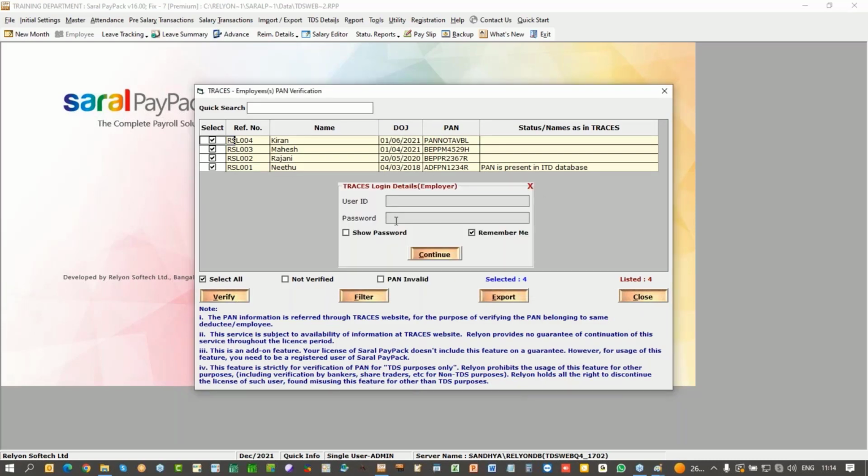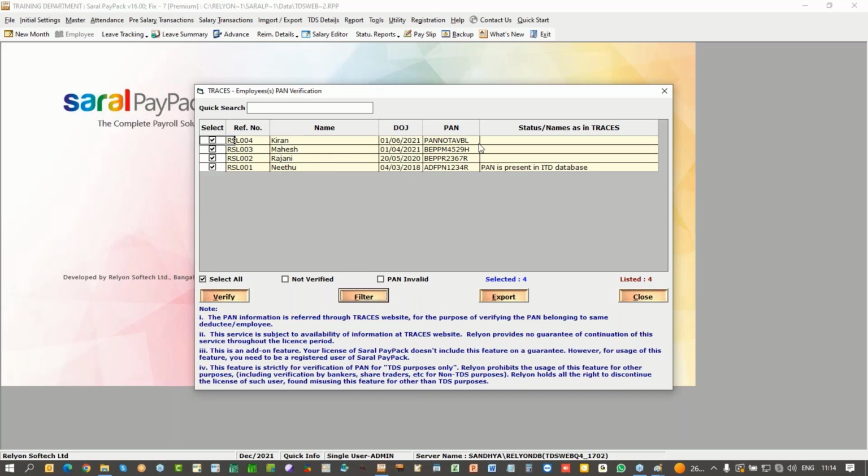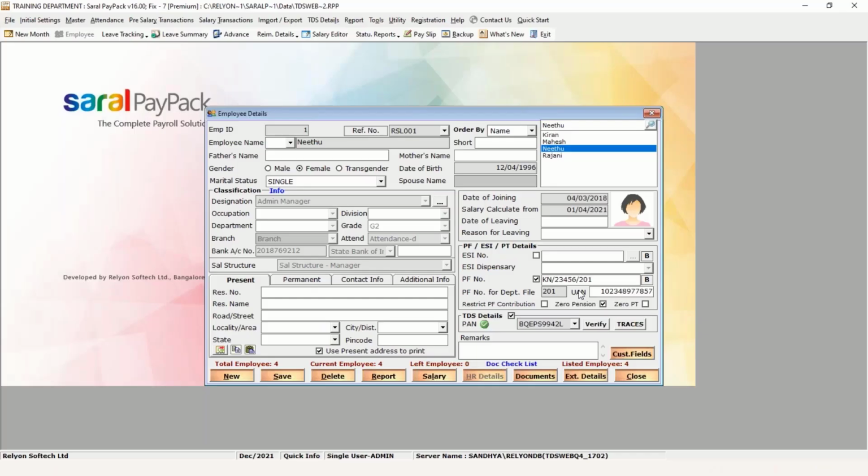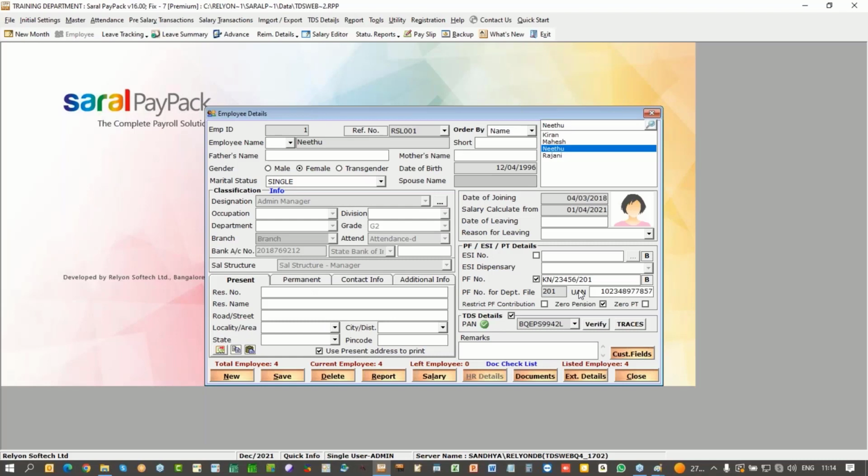Whatever login you have at the TRACES portal, once you provide that user ID and password over here and click on verify, it will automatically list the name of this PAN holder, and whether the name as per your employee record and as per the PAN number matches or not. If there is a mismatch, you can ask the employee why there is a mismatch between the PAN record and the employee record details. Okay, so that is important to be noted over here. So this is the point we have to take care of.